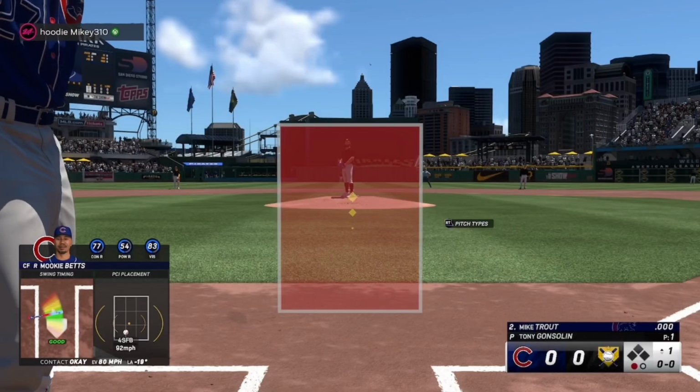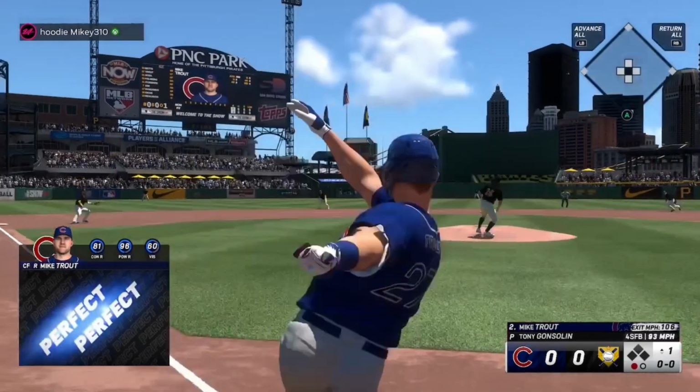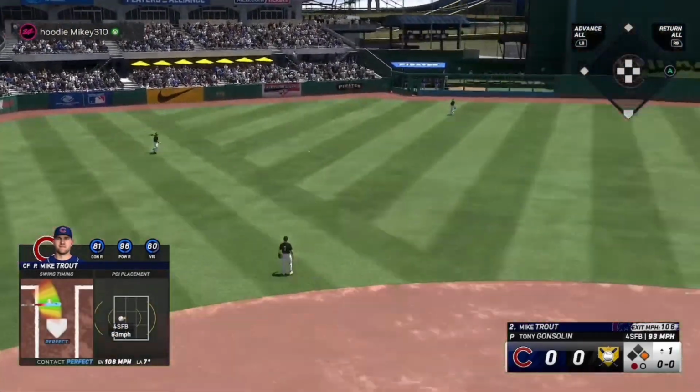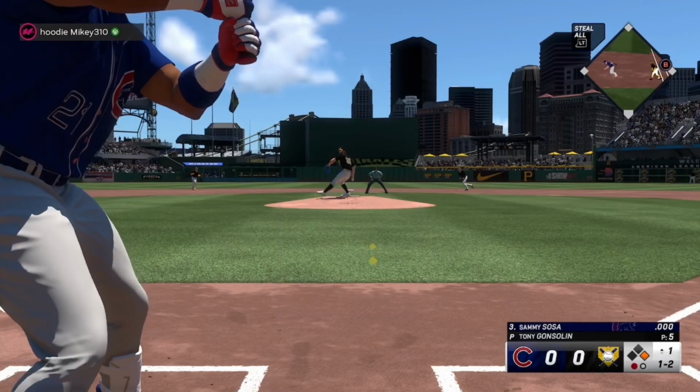Now we got debut boy on deck. Let's see if Mike Trout can get on for him. There we go. That a boy, Michael, with a single. Perfect, perfect. Good swing, Michael. That's a great start. Just get a base runner on here early. Here's Sammy.